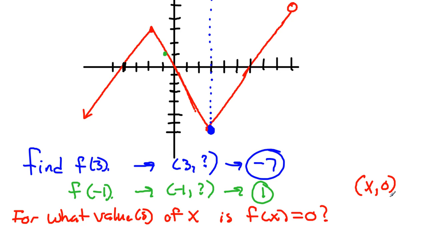The y value is 0, meaning you don't go any up or down, you just stay right on top of the x-axis. So if you do that for this one, you've got 1 point here, 1 point here, and 1 point right there. So then tell me what those x values are. Well, if we start on the left, that's at 1, 2, 3, 4. That's at negative 4. The next one's right here at 0. And the next one is at 1, 2, 3, 4, 5, 6. So there would be your three values that would make the y value be 0.